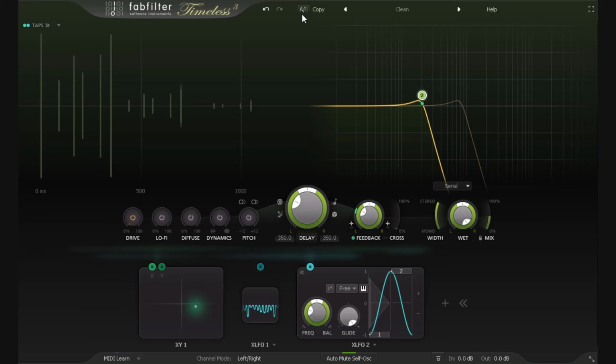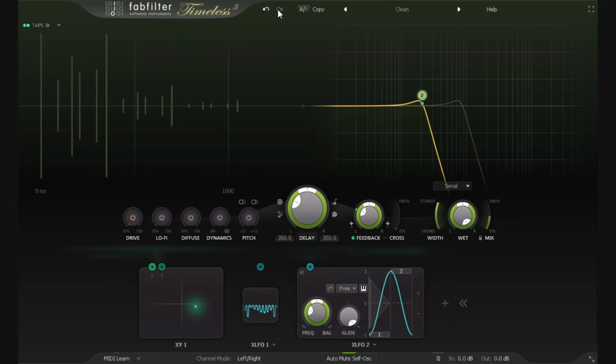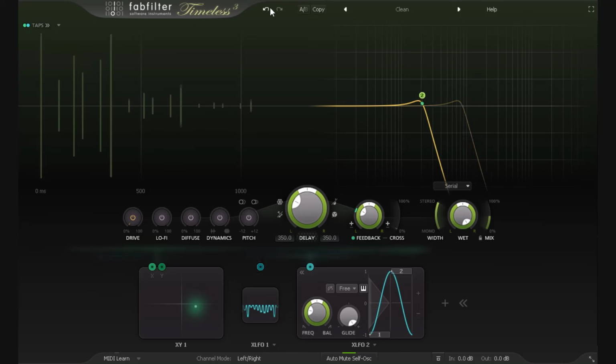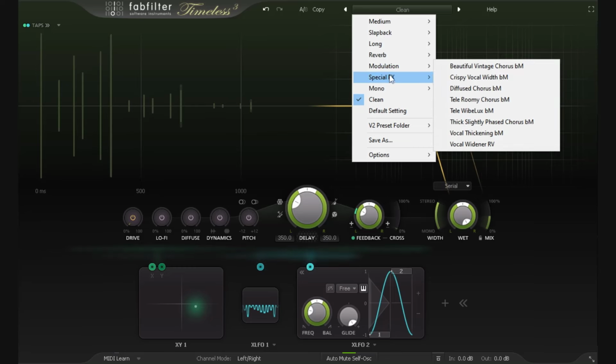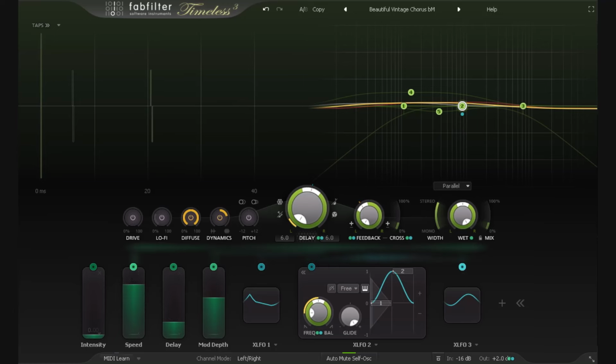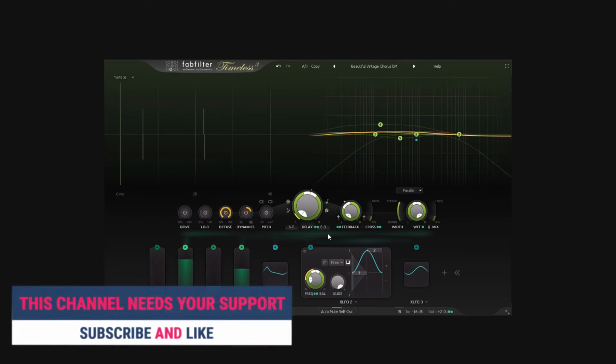Just to finish, remember that you have the A and the B, so you can always toggle between the A and the B. And if you want to redo and undo, you have your undo and redo right here. And again, you just need to go through the different presets and find something, and then just see whatever they are doing right here, where they are mapping it, and of course, how it sounds. Okay, so that's pretty much it. It was a little bit long and wild, but it's a very complete plugin.